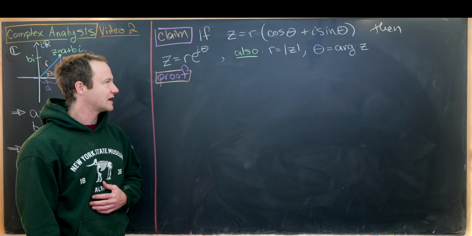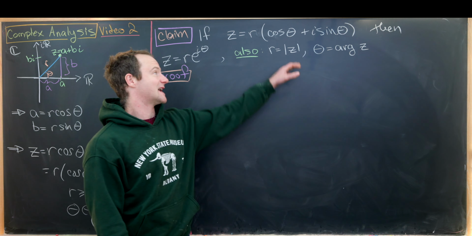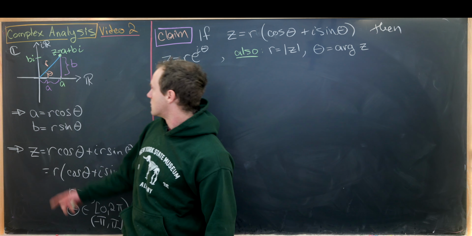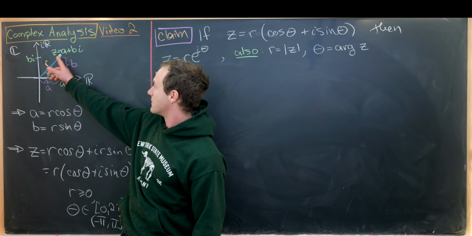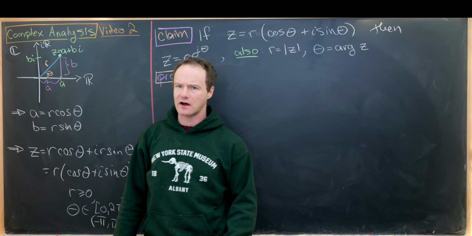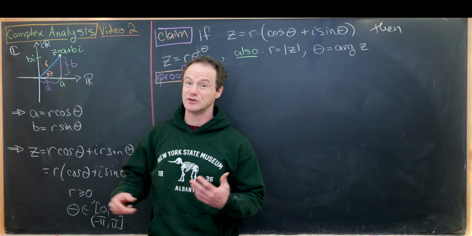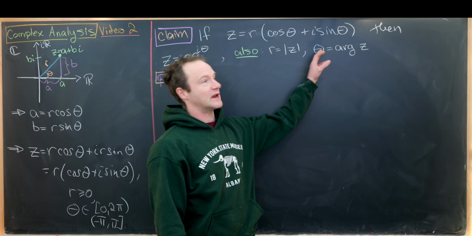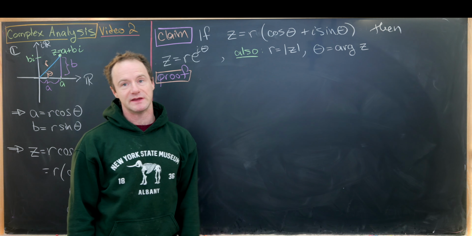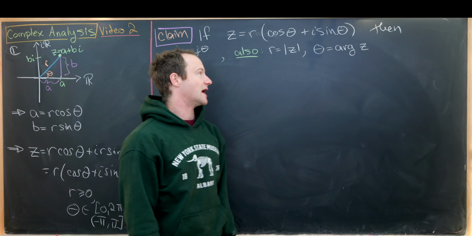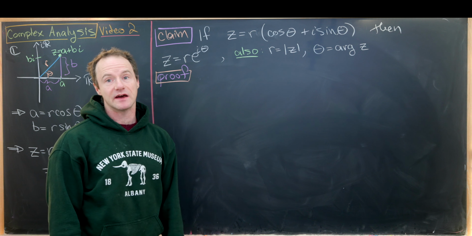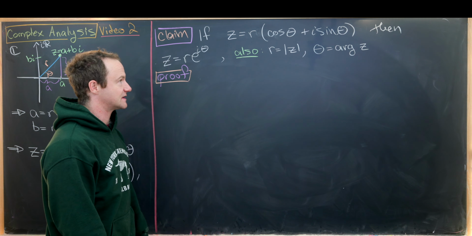And while we're at it, notice that r is exactly the modulus of z, which we looked at last time. Notice that r is the length of the hypotenuse of this triangle, which can be calculated with the Pythagorean theorem to exactly what we called the modulus last time. Furthermore, I want to introduce this notion of the argument of z, which we'll denote by arg z, and that'll be this angle theta. So theta is known as the argument of z.